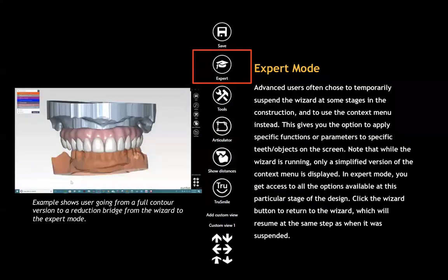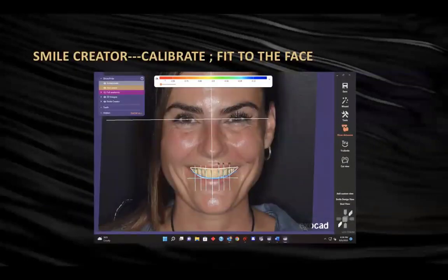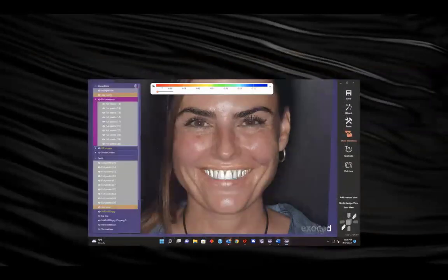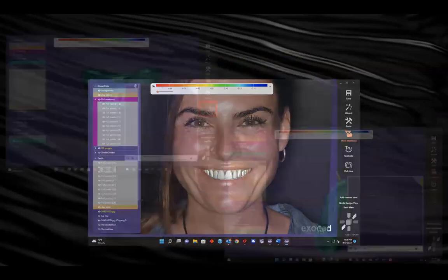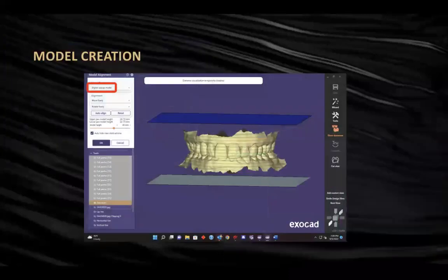I like this as an adjunct to doing the wizard, and I create that wax up, and then I just kind of fit it into the face. And this was great for my lab technician to see, but also it was great for Kelly to say, okay, hey, I like where this is going. And with Kelly, she was very, very concerned that I was going to take away any tooth structure. So I was able to show her right here that we weren't going to take away much tooth structure, really going to take off the veneers and just kind of adjust the gums and create some better margin. And then I expand her smile into the bicuspids because I want her to have a big, broad smile.